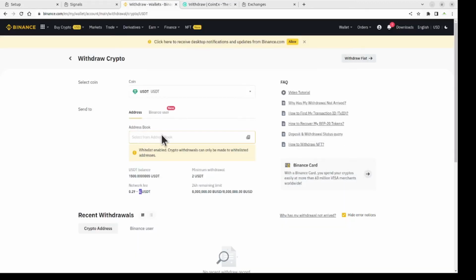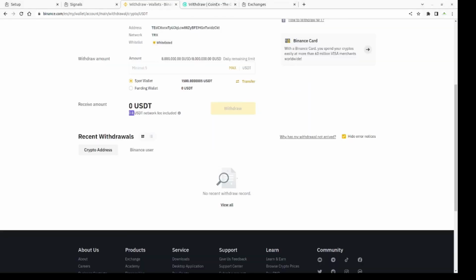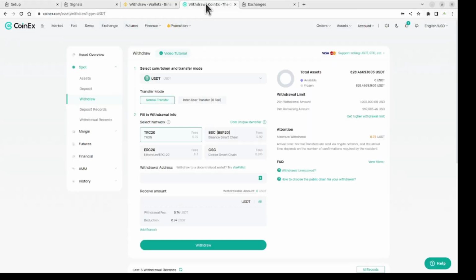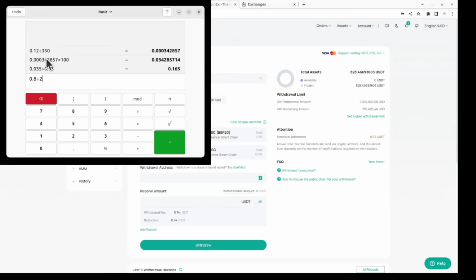We go to Binance and act as though we are withdrawing to see the fees. In this case, we choose the TRC20 Tron network, and we can see Binance charges 0.8 USDT fee. And then on Coinex, check the withdrawal fee and see it is 0.74 USDT, which is cheaper. So the maximum withdrawal fee of the two is 0.8. So we take that and divide it by total USDT in circulation when the other side is finished, which in this case, it is around 2,300 USDT.